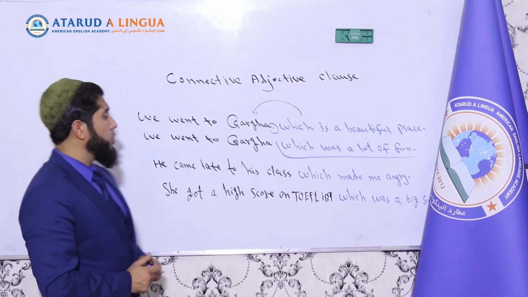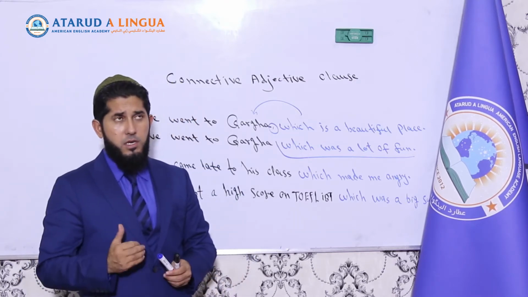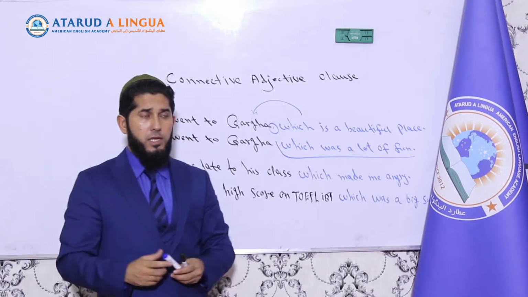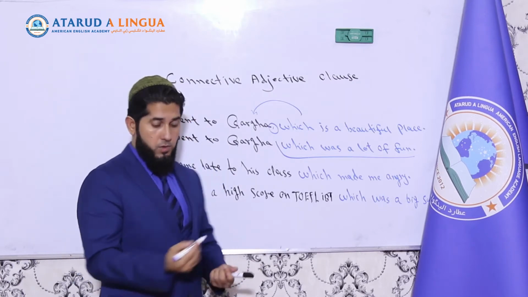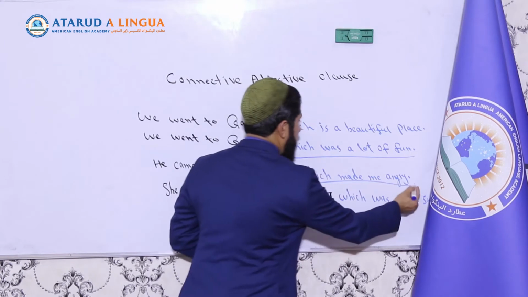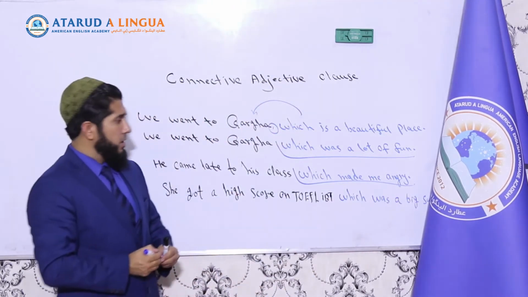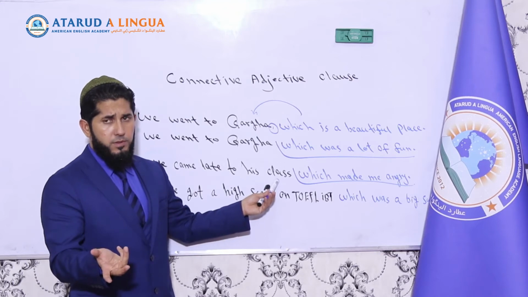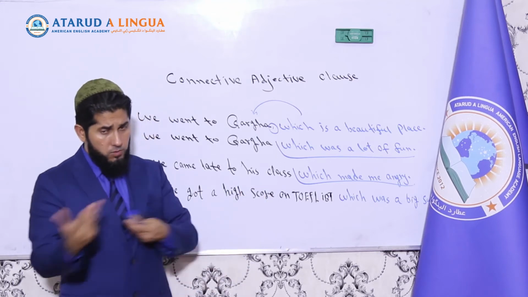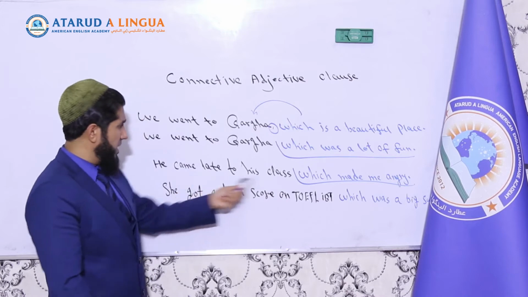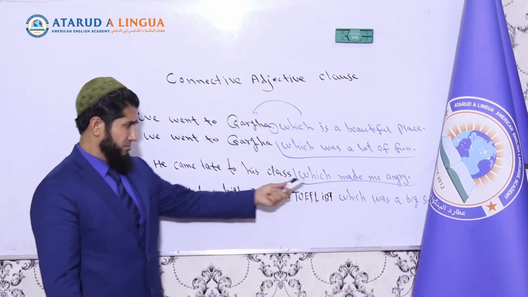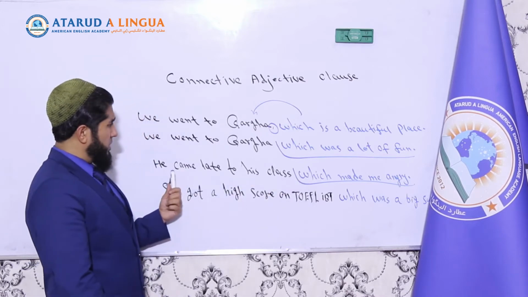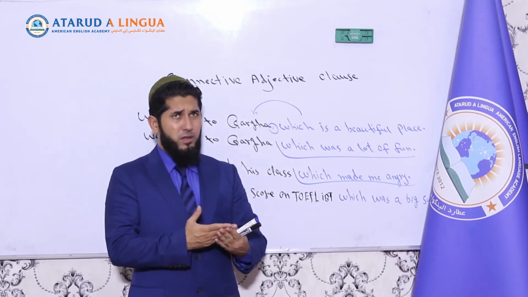He came late to his class. He came late to his class, which made me angry. Okay. So the adjective class says which made me angry. Is it restrictive or non-restrictive? It's neither restrictive nor non-restrictive. Why? Because it does not modify any noun over here. It doesn't modify class.